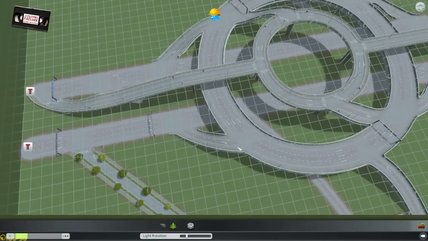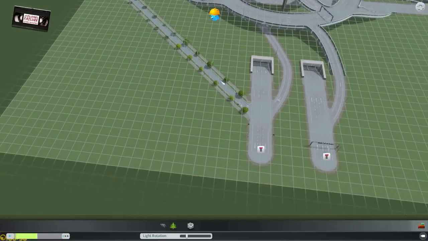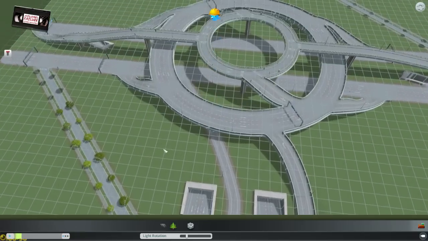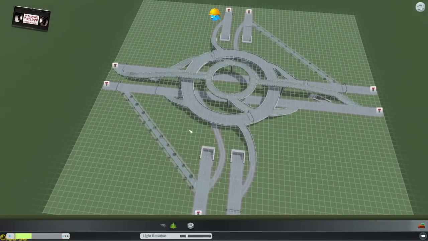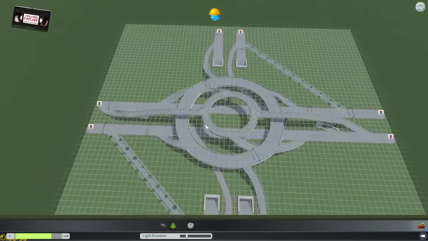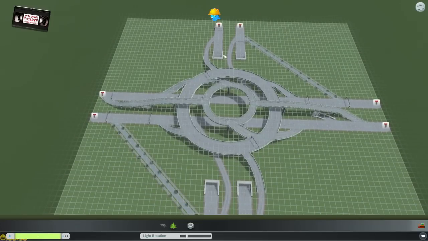The observant amongst you will know already that obviously I play with left-hand drive, driving on the left. I play with the British traffic version of the game, and having built one of these before, one of the things I learned was you always have to build as though the traffic is driving on the wrong side. So I've done just that.